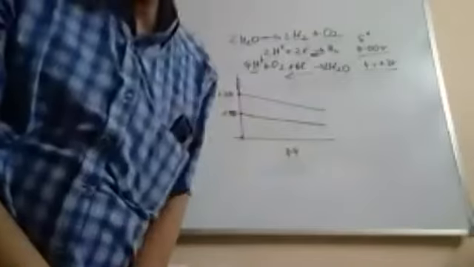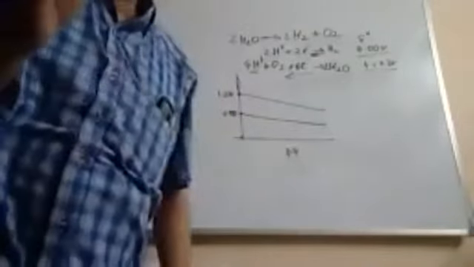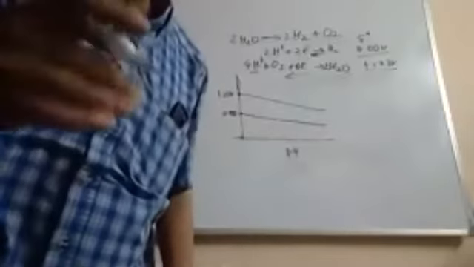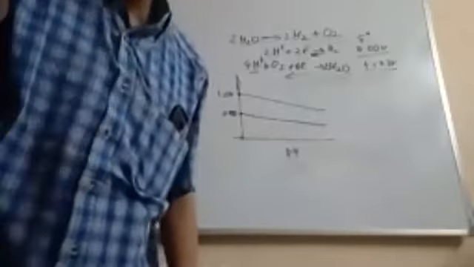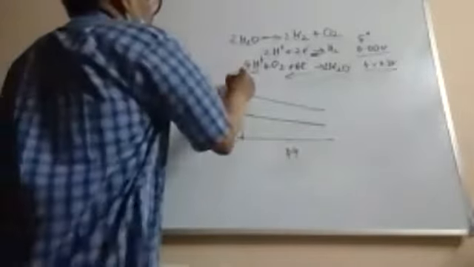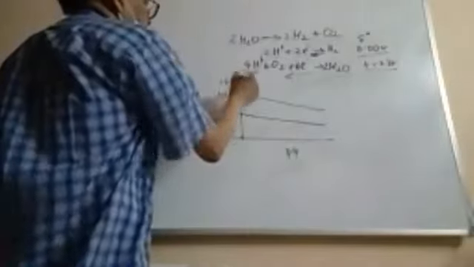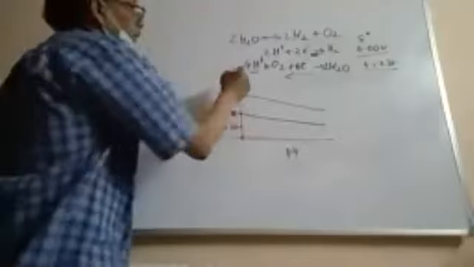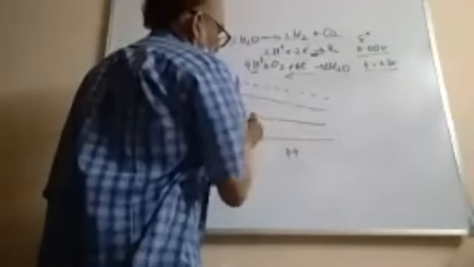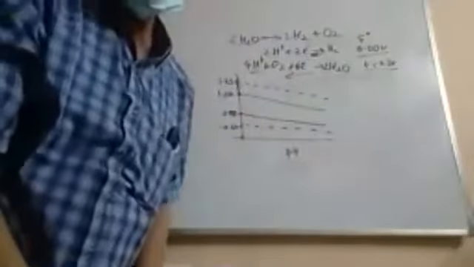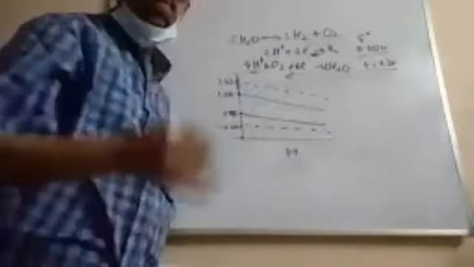The overpotential, we said, is approximately 0.6 volts. So anytime gases are involved, we need to consider an excess potential that is required to release the gases. That's about 0.6 volts. So I'm going to add about 0.6 volts here, that is about 1.83 there, and go down 0.6 volts here. So I'm going to draw again with overpotential. The solid lines here are without the overpotential, and the dotted lines here are with the overpotential.